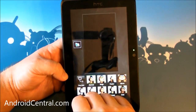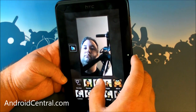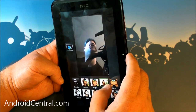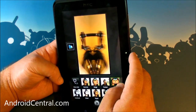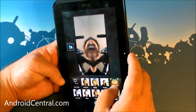Here's a cool one, the little photo booth. We might even have some fun with this later. Perhaps, hey, look, it's me. I don't really need help making fish lips, but we can do it. What about mirroring? Let's see. Yeah, we can do that too. Fun.